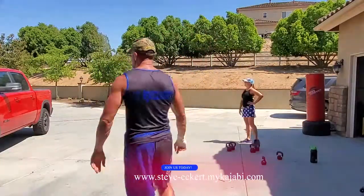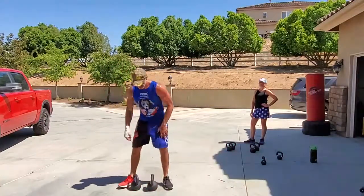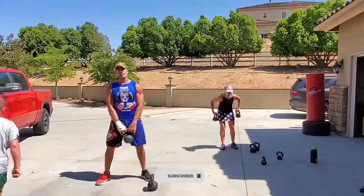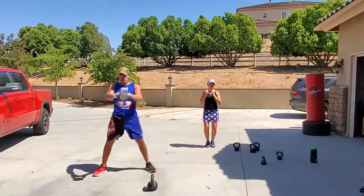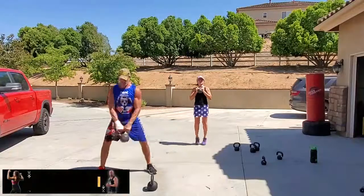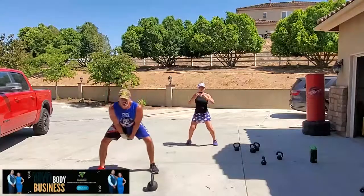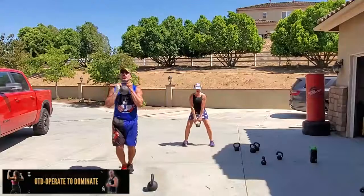Right away, we're going to the jacks, the two jacks and two double arm swings, same as we did before. Skip this and sprint. Two jacks, and then you're gonna get a little mini break before we go to the clean to press rounds. That's gonna be even harder. So right here, two jacks, two, two, double arm swing for two. Back to chest, two jack, two swing. One, two, swing, one, two, to chest, one, two, drop.